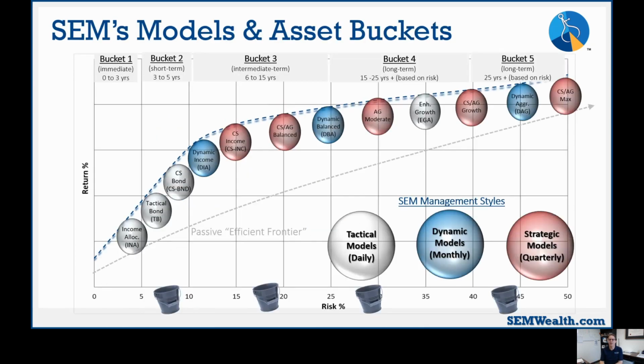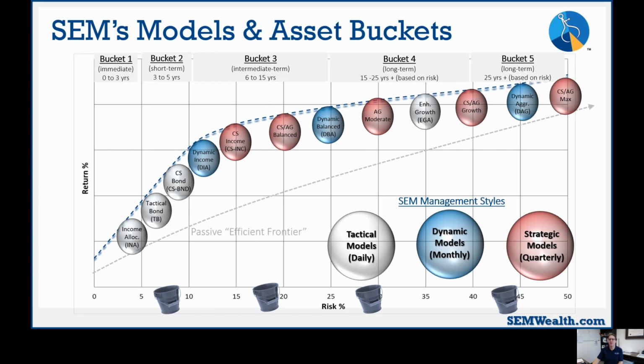What we do at SEM then is we choose to bucket out the money into a wide range of strategies. With SEM, you're really getting about 3 different money managers inside of one company. And then we'll spread inside of each of those money managers, or what we call management styles, different types of investment strategies to give you some diversification. That becomes really important because during the panic in March, we were able to point to our low risk strategies: income allocator, tactical bond, cornerstone bond, dynamic income, as already playing defense, protecting your money.